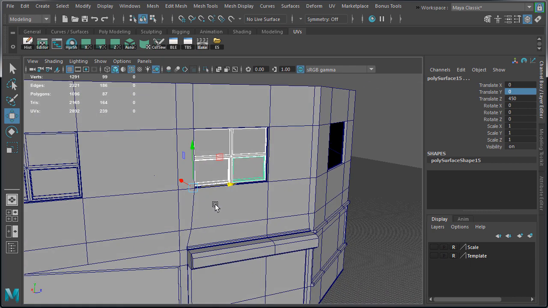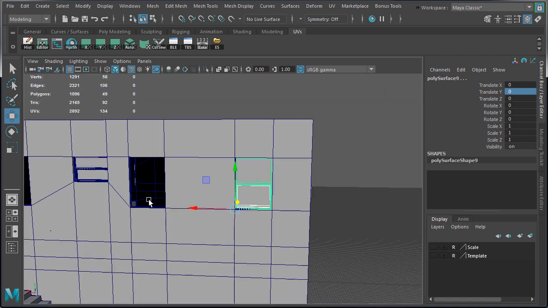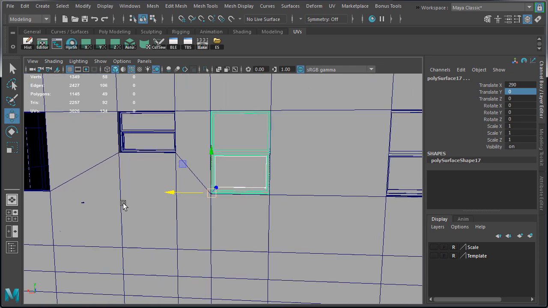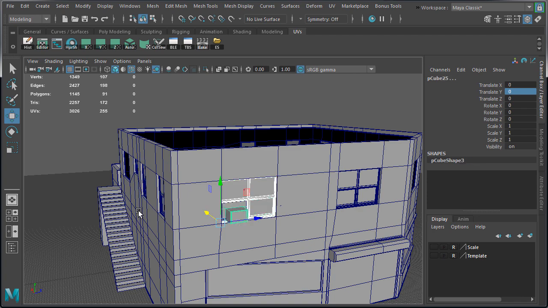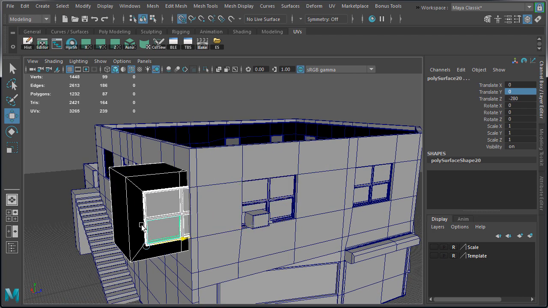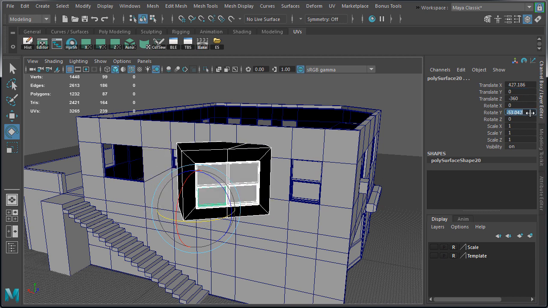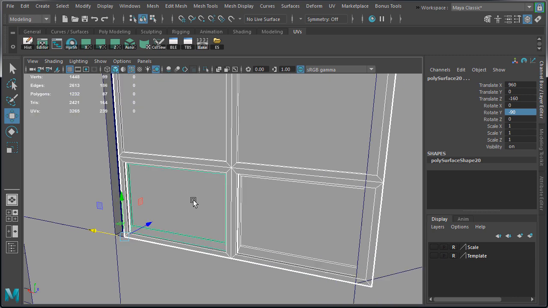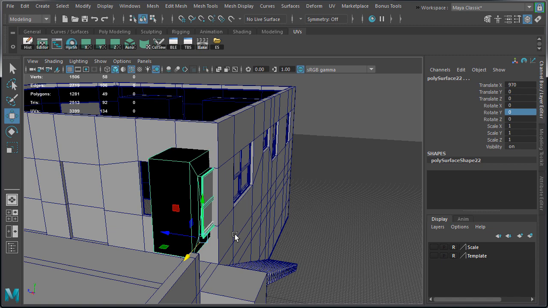Let's come over here to the side, grab the single window and the bottom movable window. Ctrl D to duplicate and move it, snapping it into place. So we're going to repeat this for all of our windows around the building. Make sure you are selecting both the main frame and the movable window, and make sure you are snapping it to the grid so it is positioned exactly inside the templated window, the carved out part.